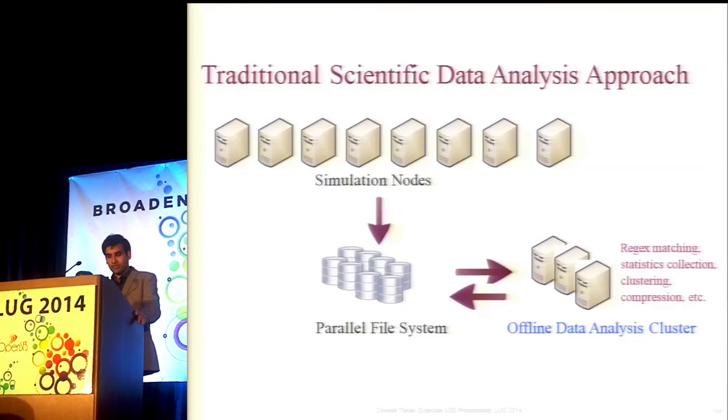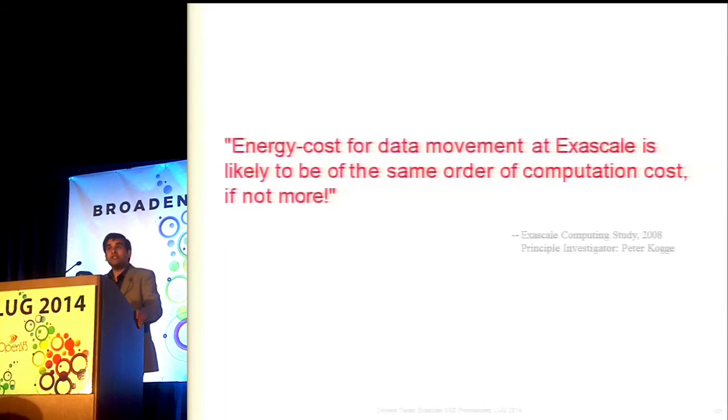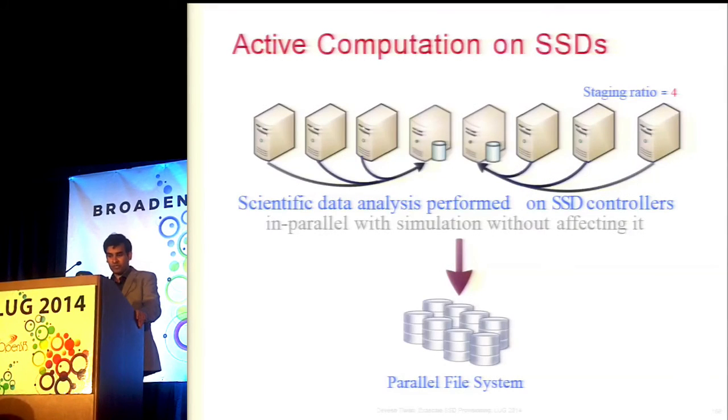So one thing that we propose, and you can read the paper in detail if you're interested. Traditionally, people do data analysis on an offline cluster. So they store everything on the PFS, then read it back, and do the analysis. But energy cost for data movement at exascale is likely to be of the same order as computation. So what we are proposing is sort of in situ, but on the storage controller itself. SSDs have these controllers, and we developed a prototype, which I will show, where you can embed your data analysis in that controller and do the analysis.